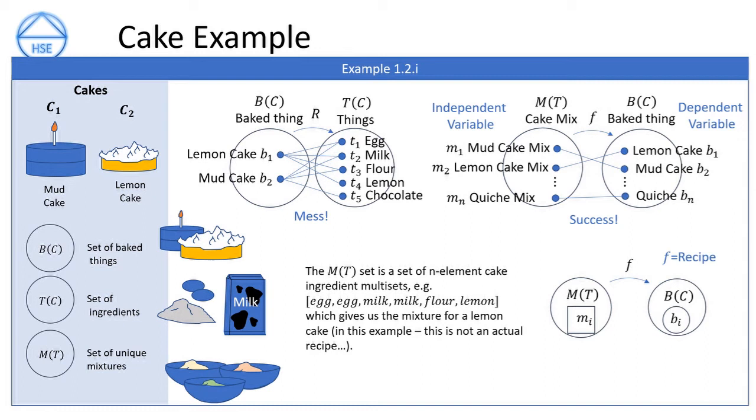If we look at the way we map a specific cake to a number of ingredients, we get the bird's nest relation shown in the top middle, which is an absolute mess. If we, however, rethink the way that the sets are related and map the set of baked things to the set of unique cake mixtures, which have a mixed multi-set of ingredients, then it looks more like a function and less like a mess. The diagram in the bottom center shows the function, but it looks strange because the function is mapping the dependent variable to an independent variable. Instead, it should be swapped so that we're mapping an independent variable to a dependent variable.